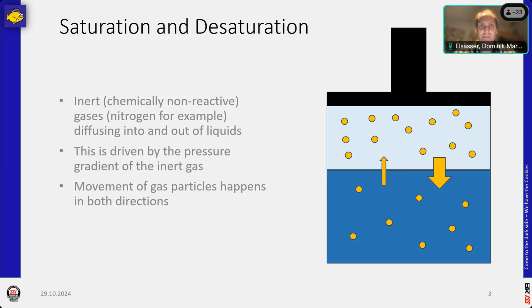And now there is this big menacing black piston. And what does this piston mean? This piston could push onto this piston here. And what would happen then, of course, the gas would be compressed. If you exert force onto a gas, you compress it, the pressure in the gas rises. And then, of course, what happens to these yellow bubbles? Their density would rise. The gas would become more dense.